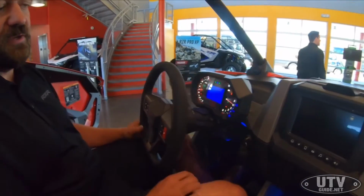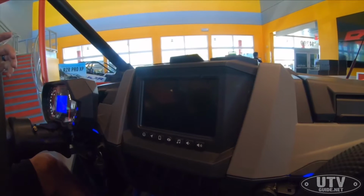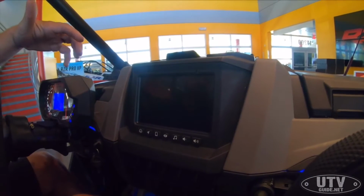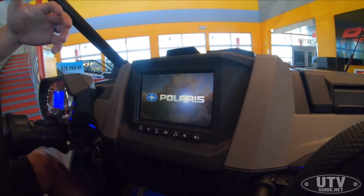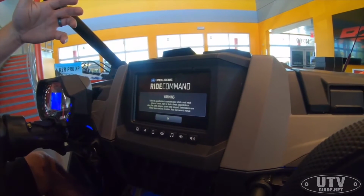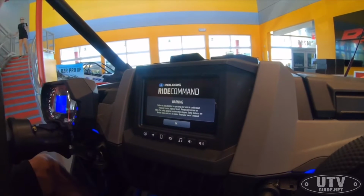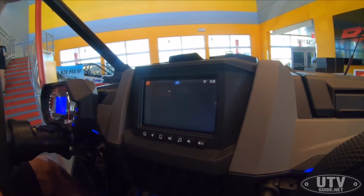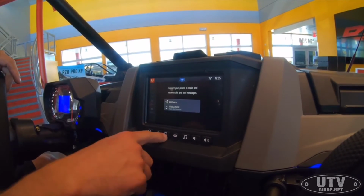on the 7-inch display now. We've got a new feature this year called Group Ride that we've had in the past, but we've added a non-cell based configuration to it so that you can actually run off-grid now. So if you're out in the middle of nowhere and you've got multiple racers you're with, you can actually connect those vehicles up through this display in a group, and you can see where your buddies are and stay out of the dust. So you can let them go up half, 3/4 of a mile, hang back, and you can watch where they go right on your display.